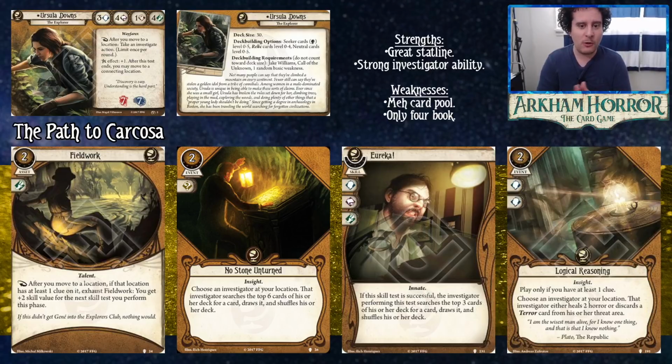You might be wondering about her stat line. She has a great stat line, but in the weaknesses you say only 4 book. 4 is still part of a great stat line, but you feel it as a seeker when you only have 4 book, because a lot of the shroud locations you're going to see are 3, right? There are also ones that are 4, but 3 is pretty common for a starting location, which means you'd like to be up 2 for most tests on standard. And Fieldwork just does that for you. So now you don't need to worry about that one little bit of the weakness, where even if you move into a location with a shroud of 4, Fieldwork now gives you that +2 bonus.